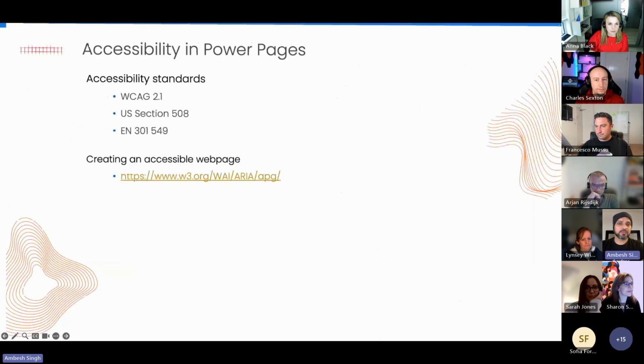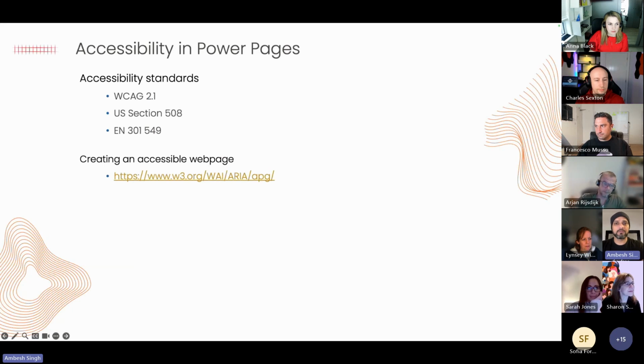Now we go to the accessibility standards. Power Pages follows some of the global accessibility standards, which include WCAG 2.1. When we talk about the Web Content Accessibility Guidelines, WCAG, it starts with 2.1 and covers a worldwide range of recommendations to create accessible web content. These guidelines make your content accessible to a wide range of users, including accommodation for people with visual impairments, hearing loss, limited mobility, inability to speak, as well as blindness and low vision.